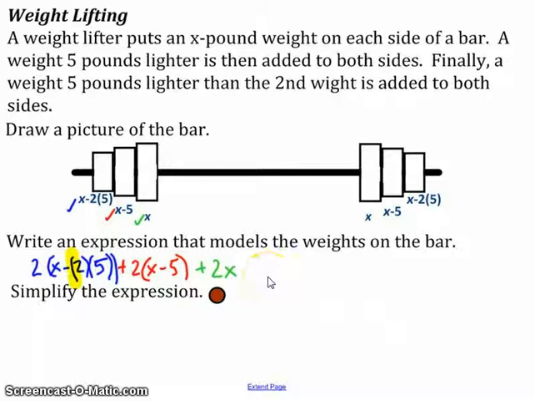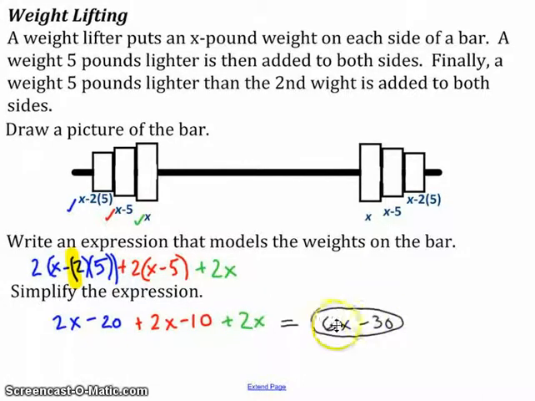All right, I'm going to assume that you did that. Putting the blues together, I end up with 2x minus 20. The reds become 2x minus 10, and the greens that 2x. Now I can put these pieces together where I have like terms. I have like terms with the ones that have x in them, and I have like terms with the ones that are just constants. That's the answer that you should have ended up with, 6x minus 30. And if you didn't get that, come in and ask me about it.